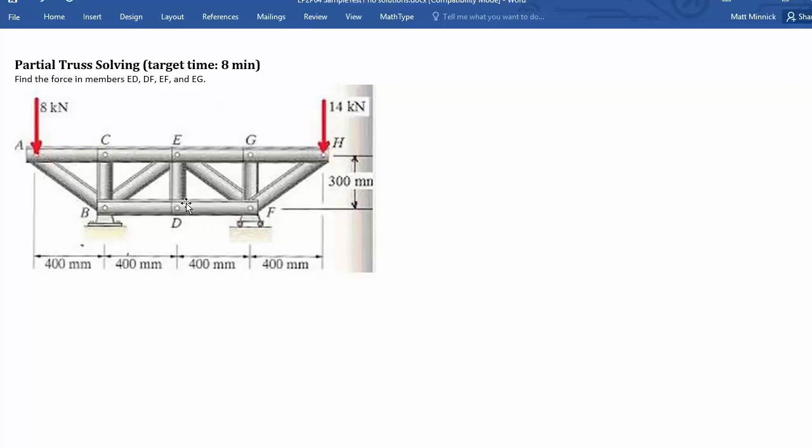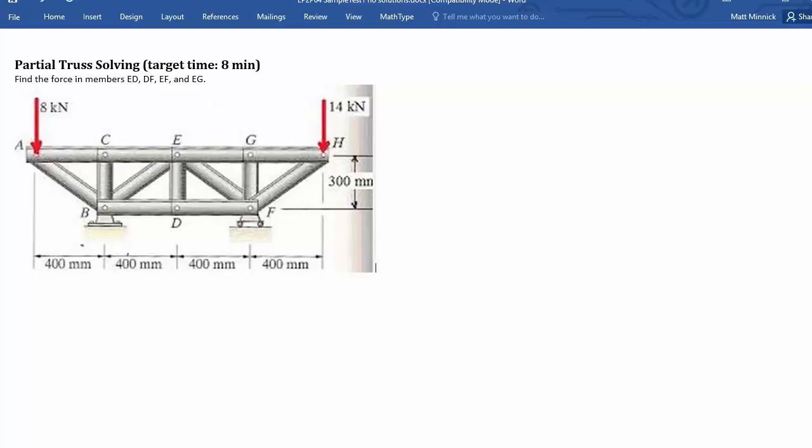Now ED is a zero force member, because if it is applying any sort of force, then it would be completely unbalanced at D. So at joint D, we've got a force to the left from BD and a force to the right from DF, assuming they're all in tension, and we've got a force up from ED, but nothing else to balance that. There's no other thing that can exert a force in the downward or upward direction there. So that means we can't have any force in ED, so that's a zero force member. Same thing could be said for CB and GF in this system.